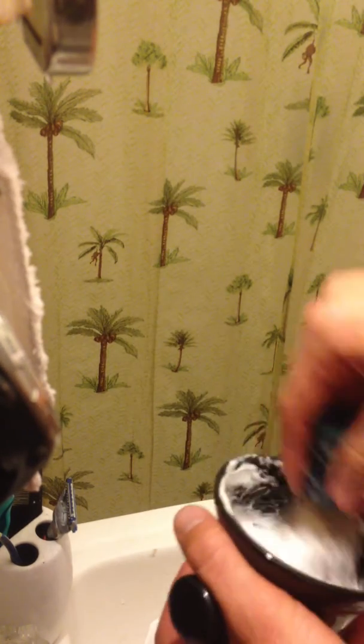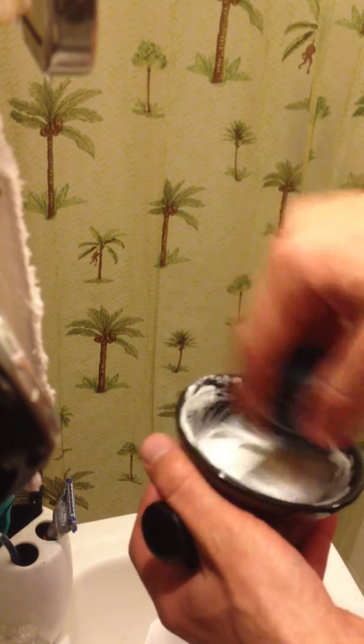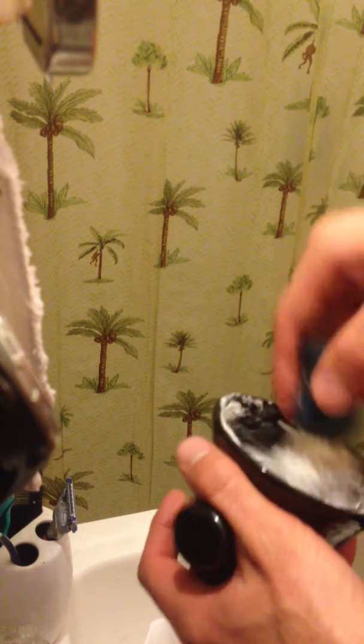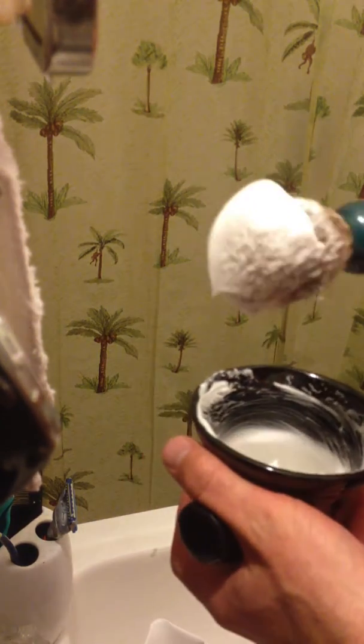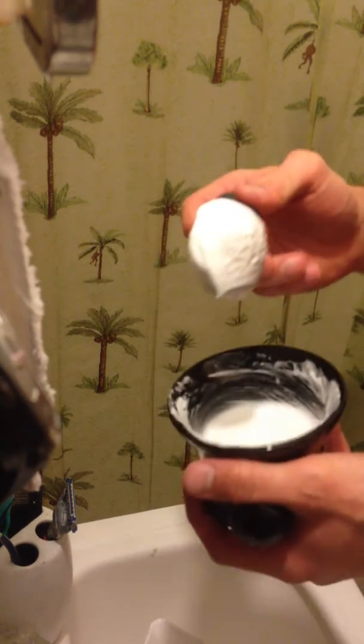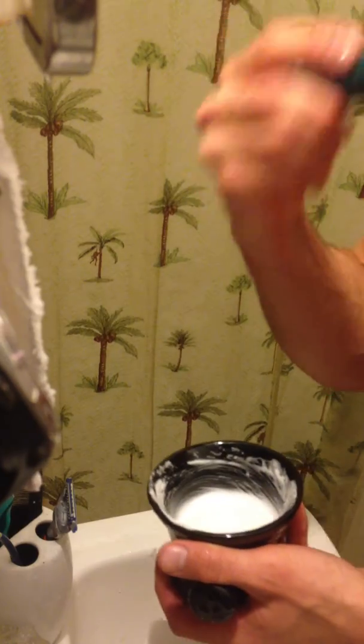I'm going to apply some to my face. And actually, the more whiskers you have, when you apply it, it just lathers up even more when you're brushing it on your face. So, I'm going to put some on my face.